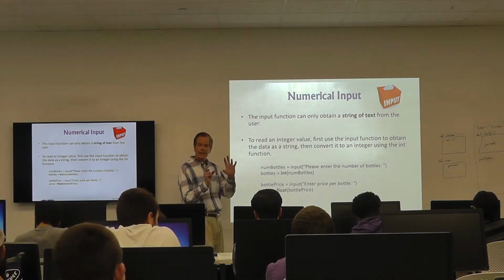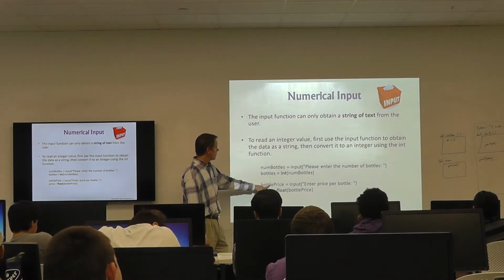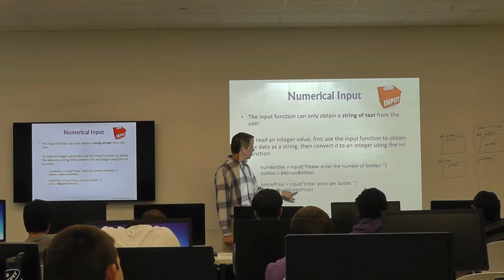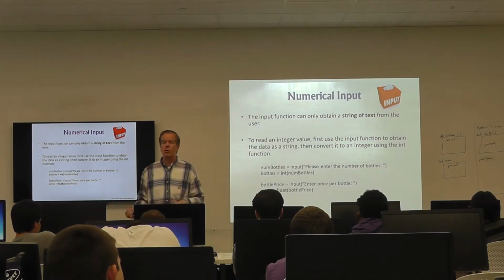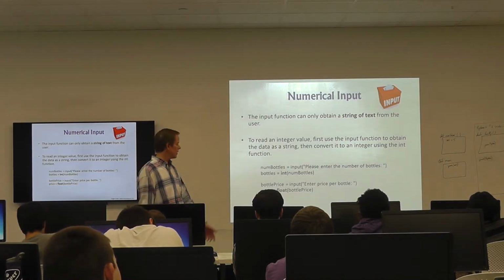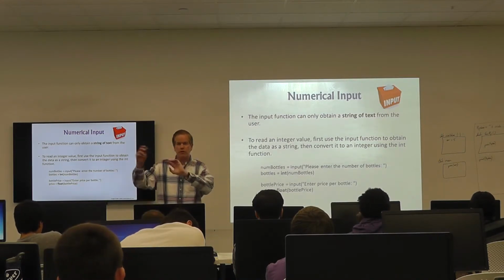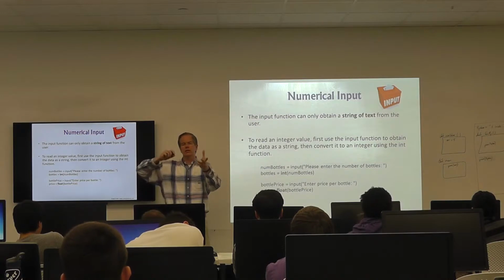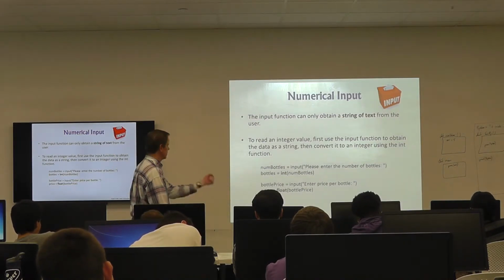If it's a fancy thing, it's got a little decimal point in it. Input, enter price per bottle, goes into bottle price. Then we do float, bottle price, that's going to go into price. So we'll convert that string with the decimal point into a floating point number, and shove it into price, and we're good to go. So we're able to flow between strings and integers, and between strings and floating point numbers.